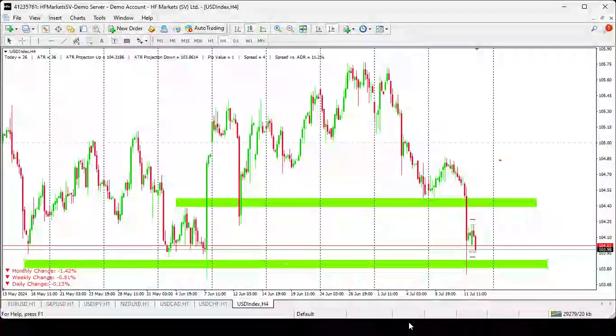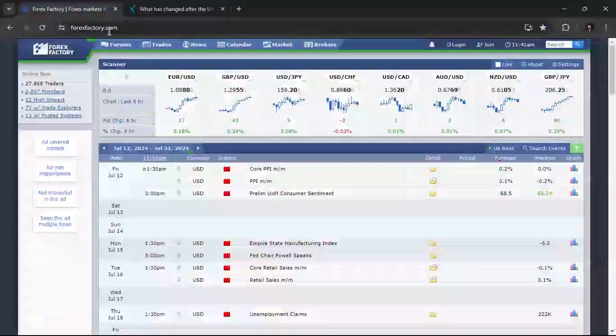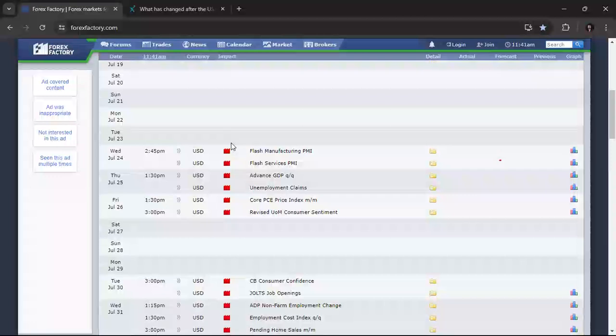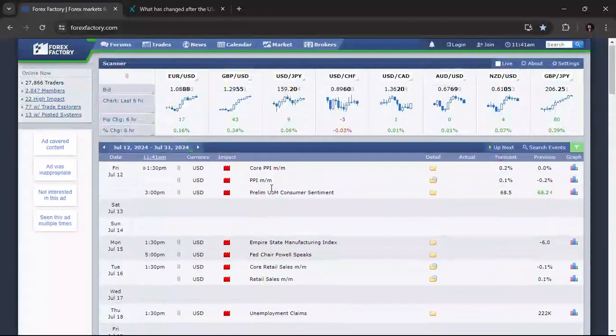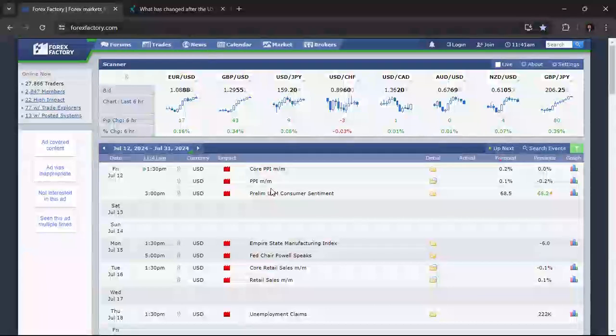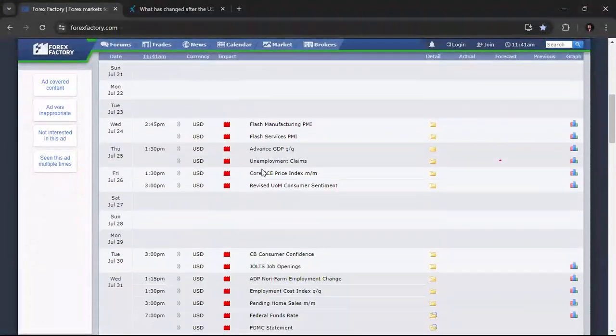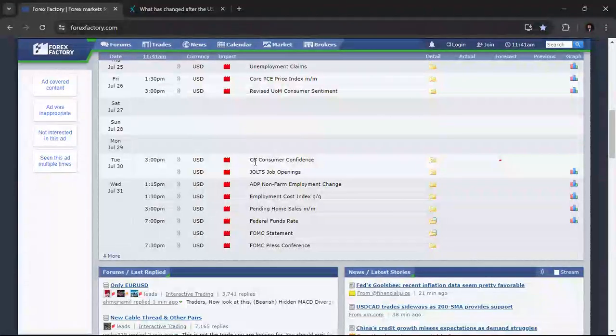Let's look at some data. I just purposely curated the next, for at least the whole of July. This is what you have in terms of high impact data from the US. Today, we do have PPI and UM consumer sentiment by 1 p.m. But this is to tell you that there are some really, really important events, especially on the data end, that you must be really concerned about when it comes to trading the US dollar.